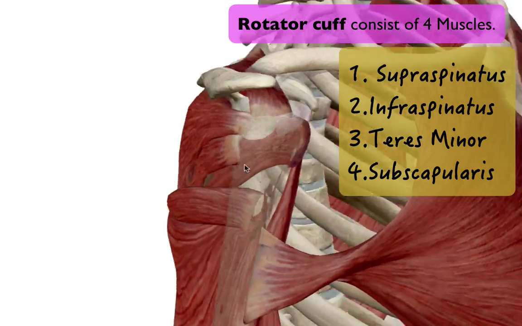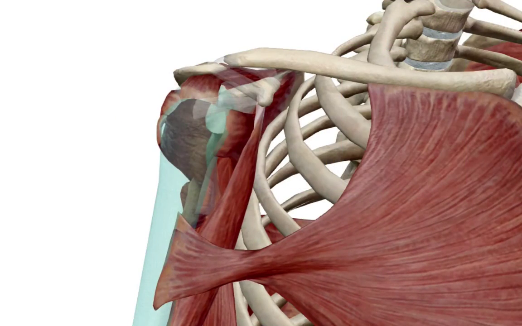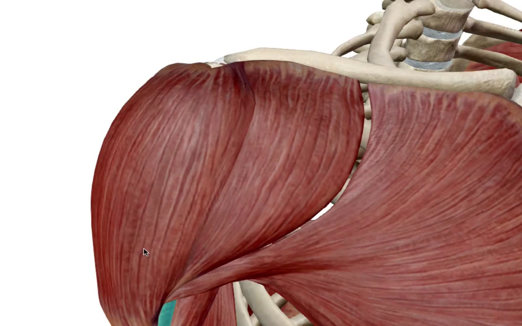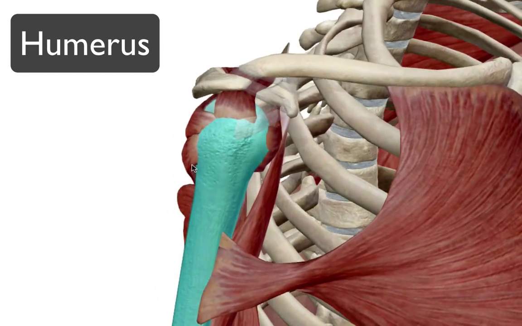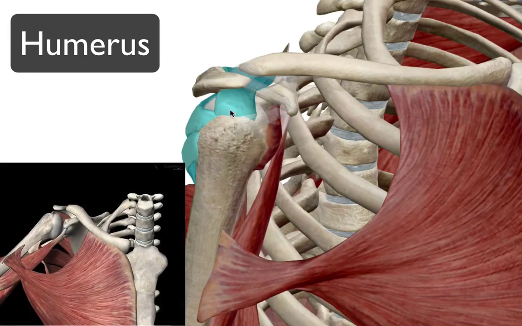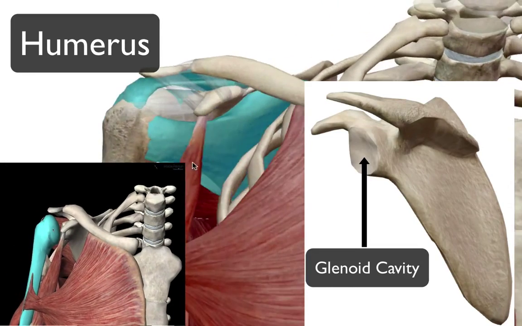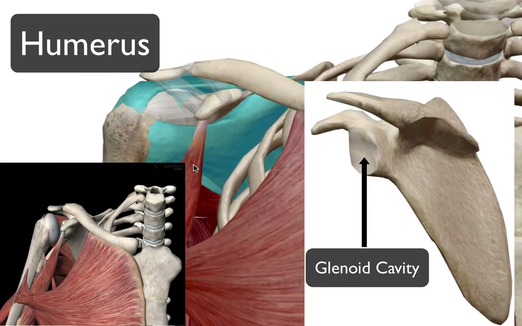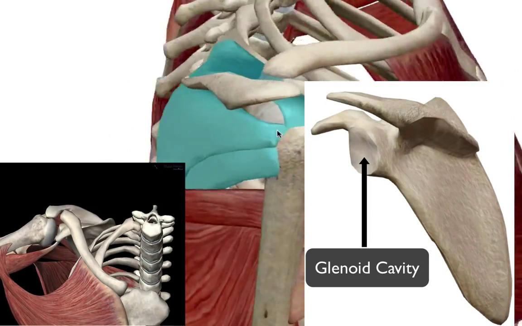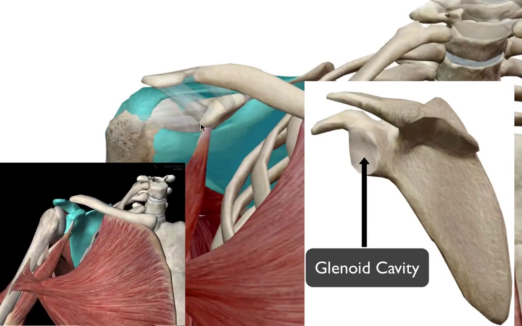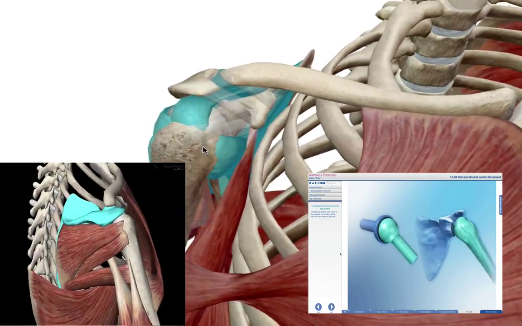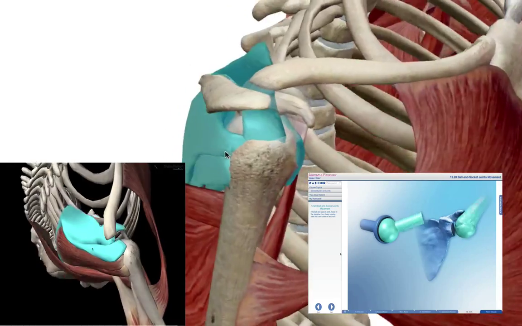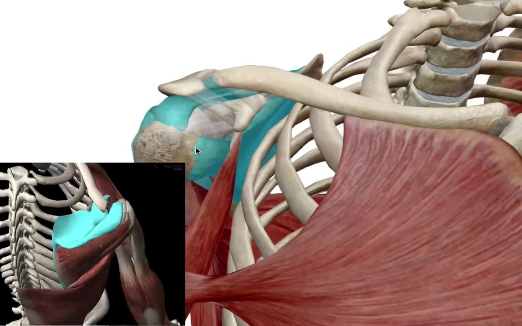Now one thing I want you to pay attention to as I show you your humerus, let me hide these guys. Note how these muscles are responsible for keeping the humerus attached into what's called the glenoid cavity of the scapula. Okay, and this is a ball and socket joint. And these muscles are attached to the head of the humerus.